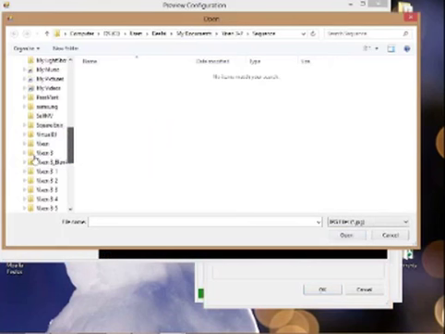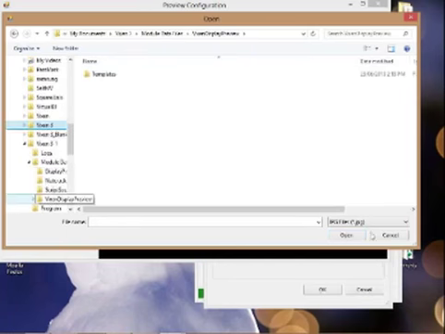okay. So we're going into the Vixen 3 folder, and this is just wherever the picture is. You can have the picture anywhere you like. I just happen to know that it should be in there. Okay, so it's not. I'll pick another one then. It doesn't really matter. There we go. That one will do.